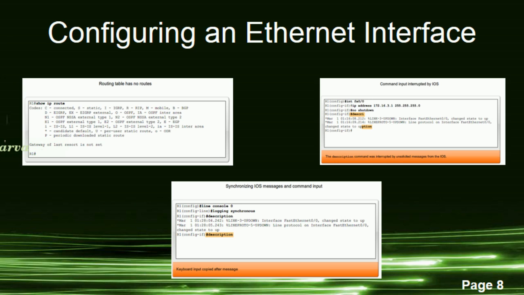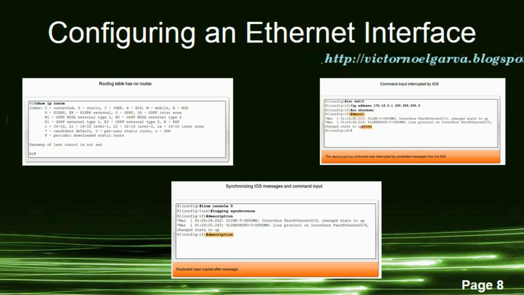On LAN interfaces, we do not normally change the data link layer parameters. However, WAN interfaces in a lab environment require clocking on one side of the link. If you do not correctly set the clock rate, then line protocol, the data link layer, will not change to up.